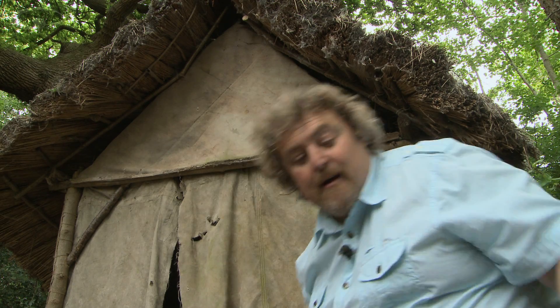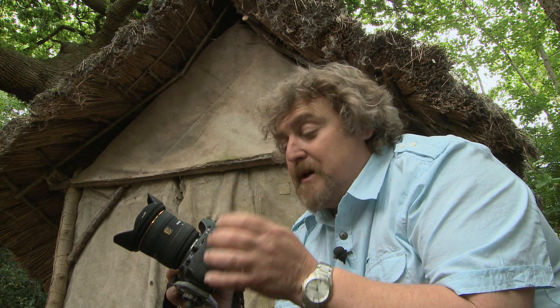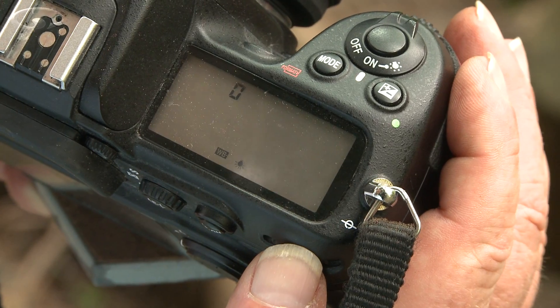In your camera you've got white balance settings — mine are accessed through this little button here. Look in your manual; yours may not be quite the same as mine. You have an auto setting — the A. The camera will automatically choose what it thinks is the appropriate white balance for where you are. I don't recommend you use it all the time; they're not bad but they're never that accurate, so I suggest you set it yourself. Flicking across, there's a picture of a little light bulb — that's for your living room. It will make your picture really blue if you use it anywhere other than in tungsten light.